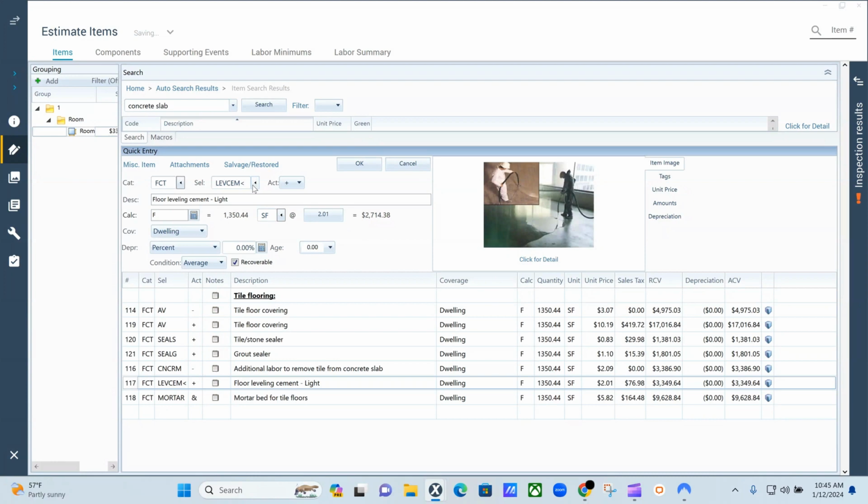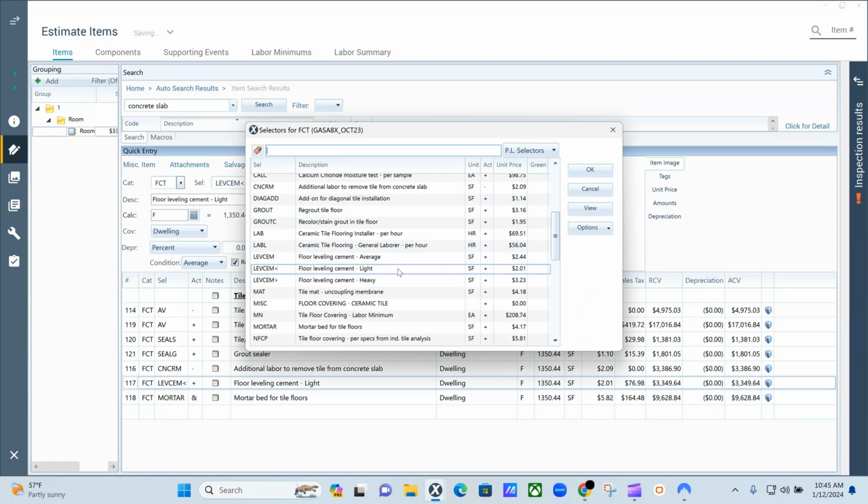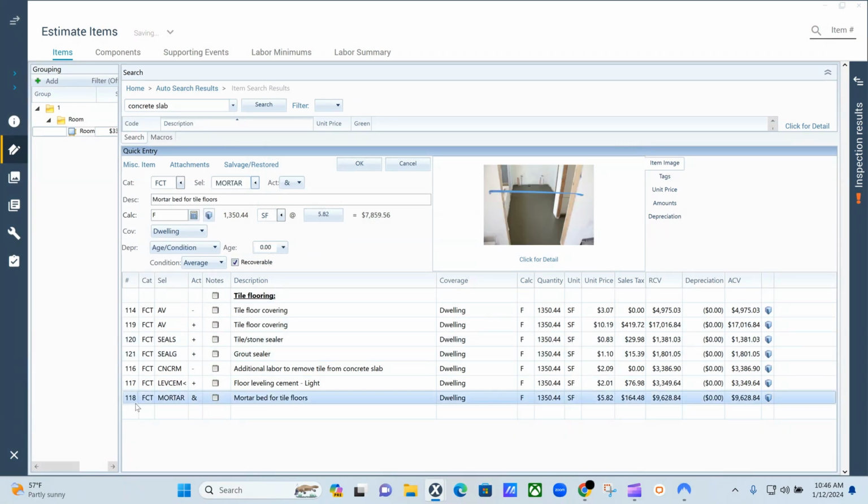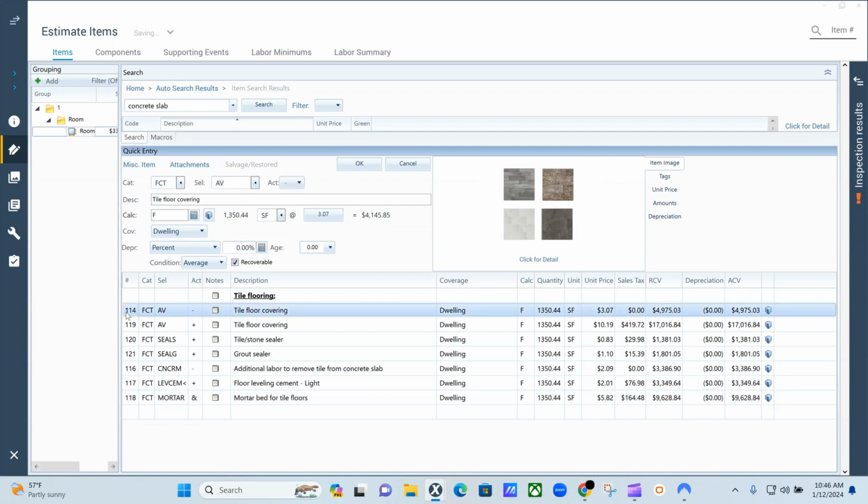And you could use it as light, average, or heavy, just depending on how bad the damage is. Okay, and also you could do a mortar bed for tile floor. Now, most insurance companies, if you're working for insurance companies, probably will just use these.